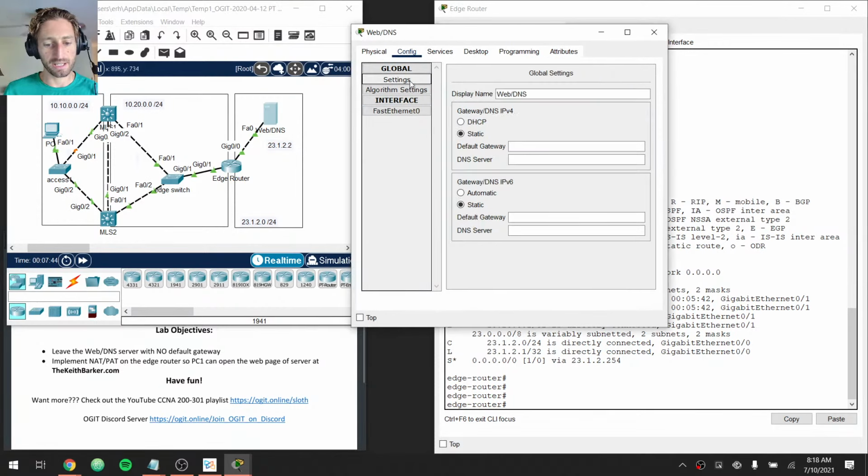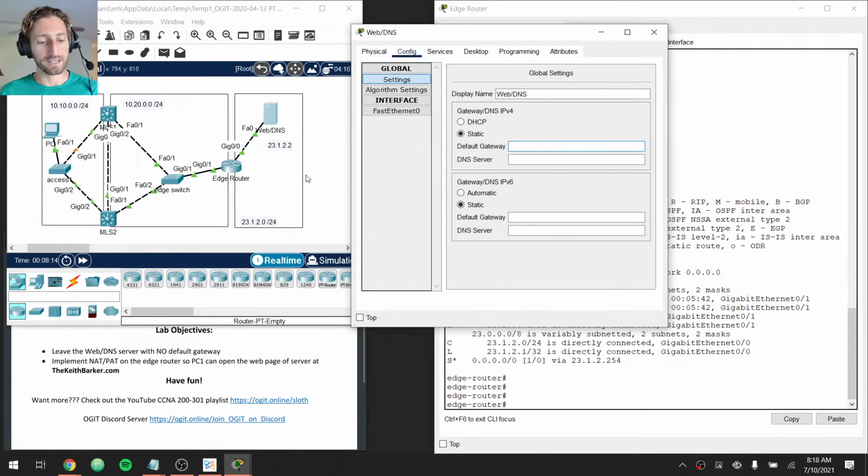And the interesting thing is actually right here. In this particular lab, you'll notice that the lab objectives indicate that the web DNS server, which is the only server on our topology, should have no default gateway configured. Indeed, right at the moment, there is no default gateway. Now, the role of the default gateway is to speak to something on a foreign network. So without a default gateway, you can only speak to people on the local network. So this is actually a very significant clue for this lab.